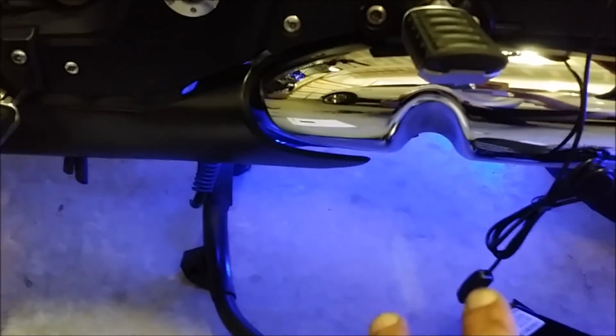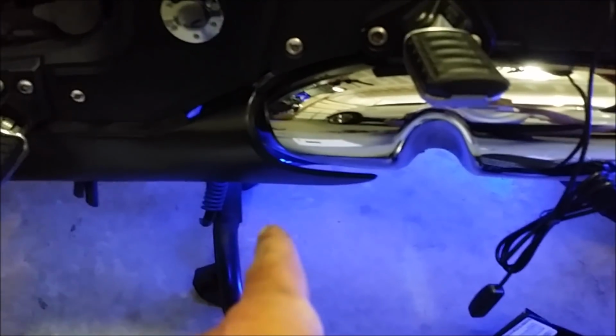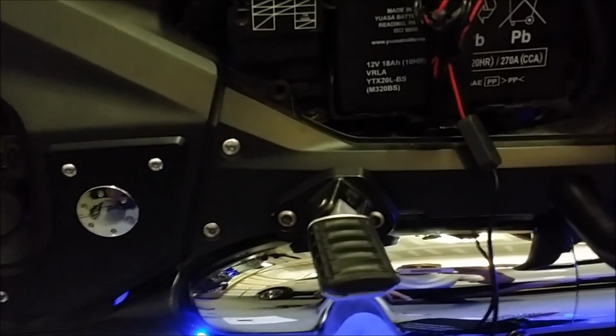But even if these and these, even though if those are the only two showing up, this should look pretty darn good here. That's a bonus for me. If I get those lit up underneath there, that could be a bonus, okay?